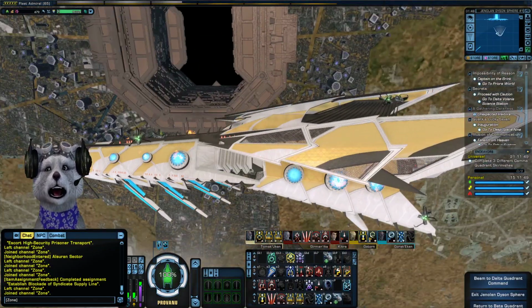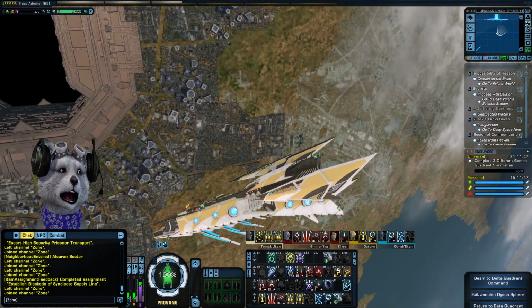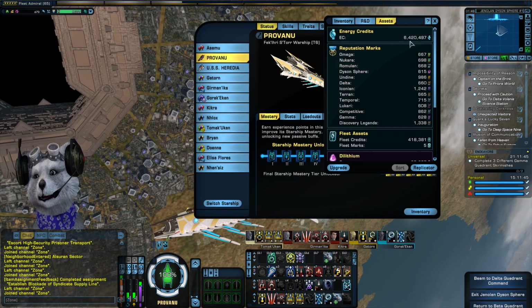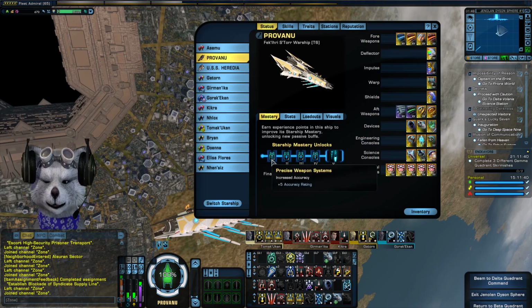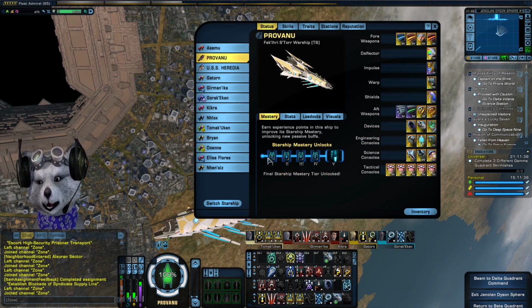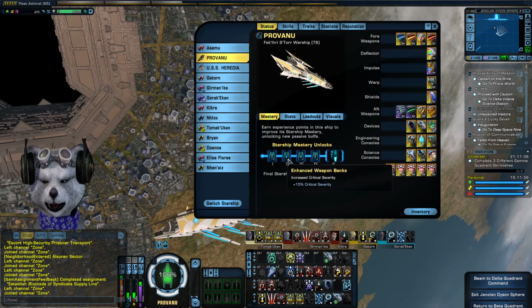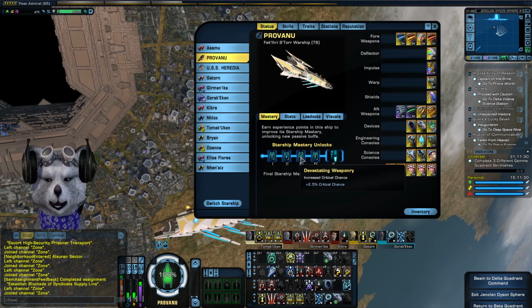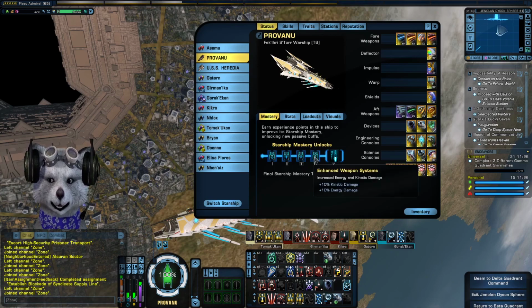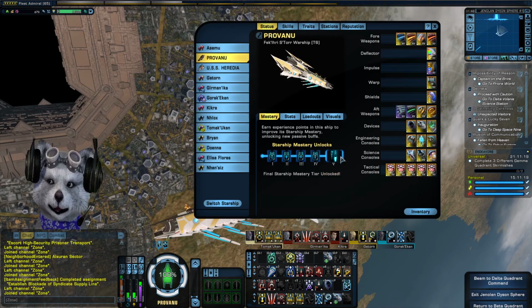Anyway, okay, let's look at the stats of the ship. First mastery, +5 accuracy rating. Second mastery, +15% critical severity. Third mastery, +2.5 critical chance. Fourth mastery, +10% kinetic damage and 10% energy damage.